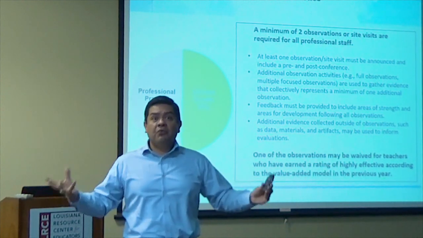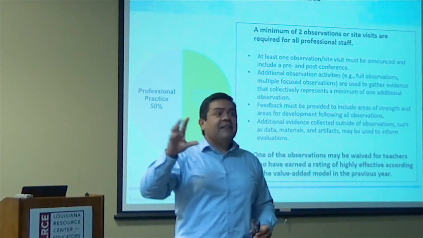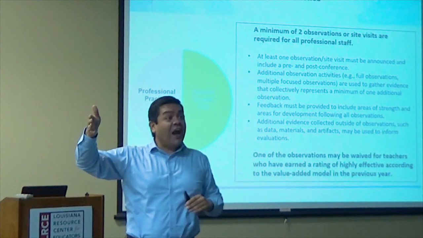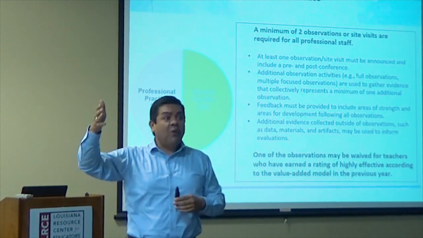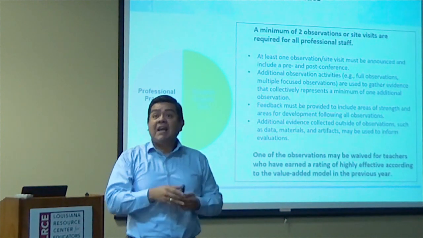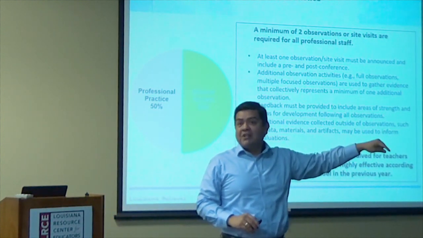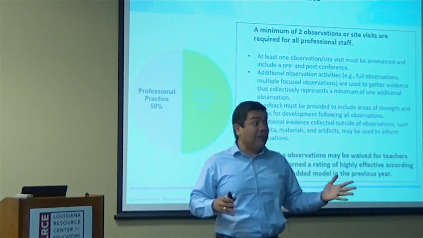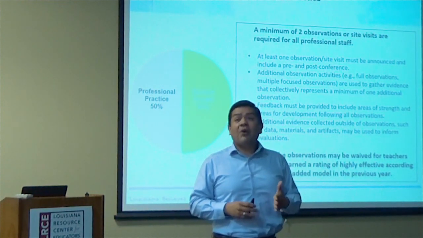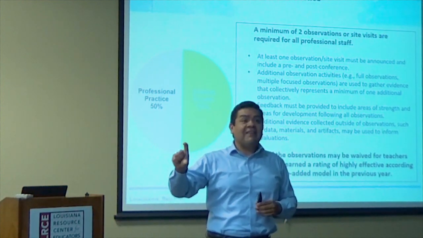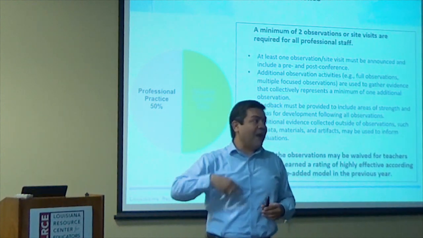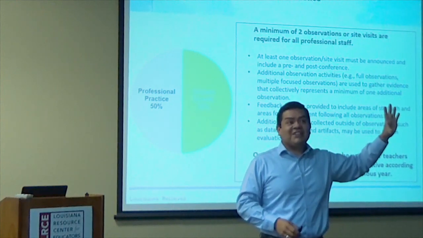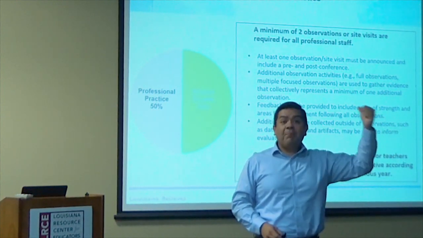In my ideal model, here's what it would look like: following the timeline laid out at the beginning of the year, I would go in during the first semester for 15-minute walkthroughs several times — maybe four or five times — preparing teachers for a formal observation in the spring. This gives the school leader more freedom to reach more people more frequently, and more importantly gives teachers feedback that helps them make quick improvements before the formal observation.